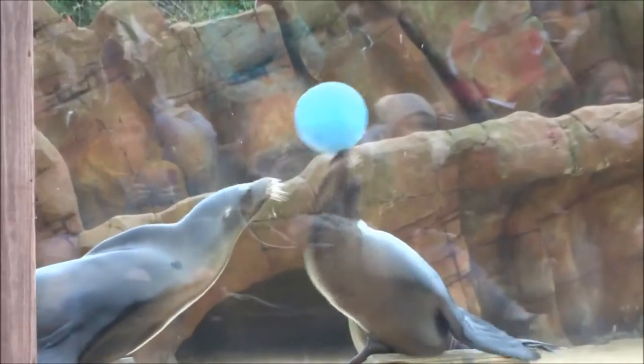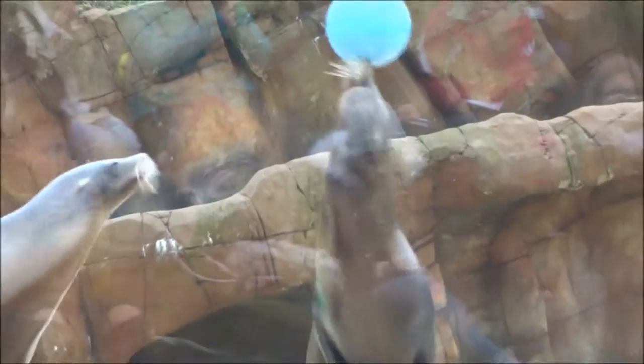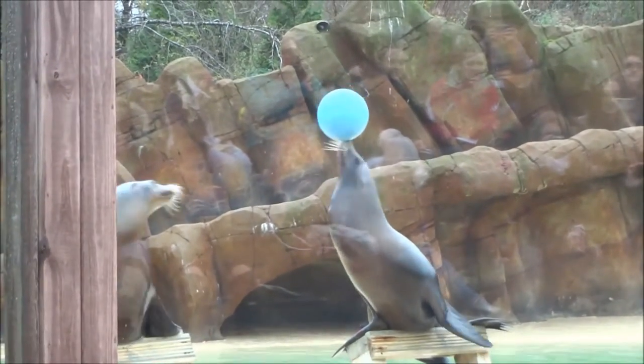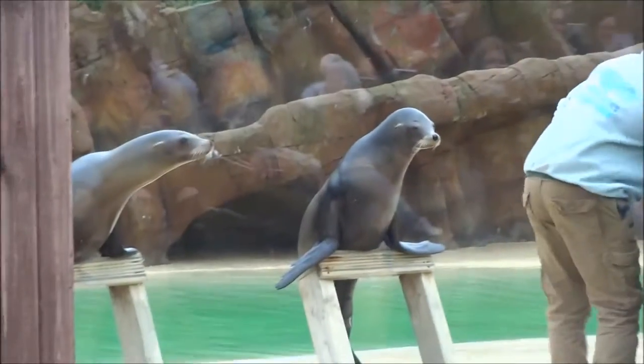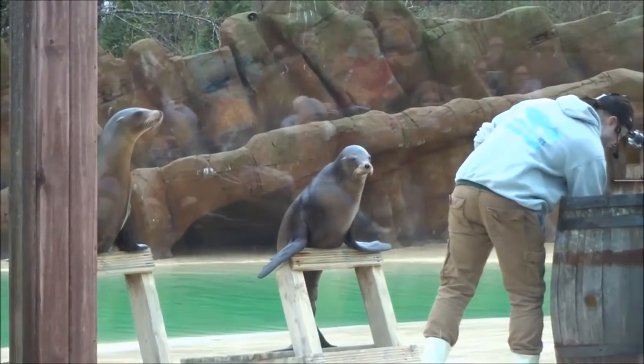I'm going to pass it to Gina — pass it to Big Sister. Gina can also do this; she likes the whiskers to do the work. But just like with the hoop catching, we like to make it more interesting and challenging by asking them to pass the ball between themselves. Well done you two, very very good. We can also ask them to walk with the ball and swim with the ball, which does require extra training.